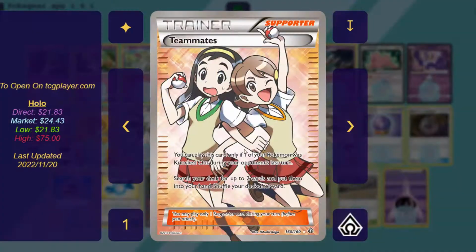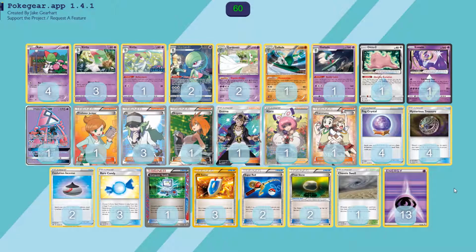1 copy of Teammates. You can only play it if 1 of your Pokemon's knocked out. Search your deck for up to 2 cards and put them into your hand and shuffle your deck afterward. So your Pokemon are generally going to be getting knocked out. Your max HP in this deck is 160, which is not that big, unfortunately, in the expanded format. Gardevoir from 2010 would love to have 160 HP, but alas, times are different now.